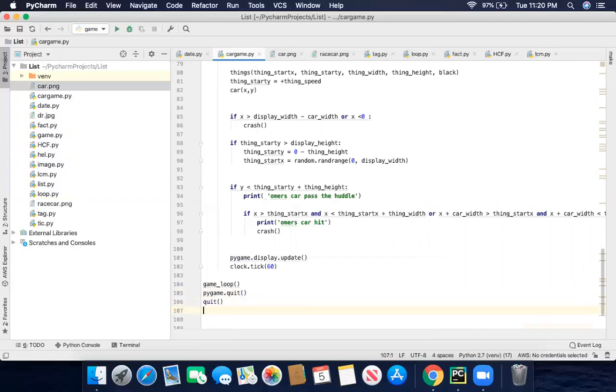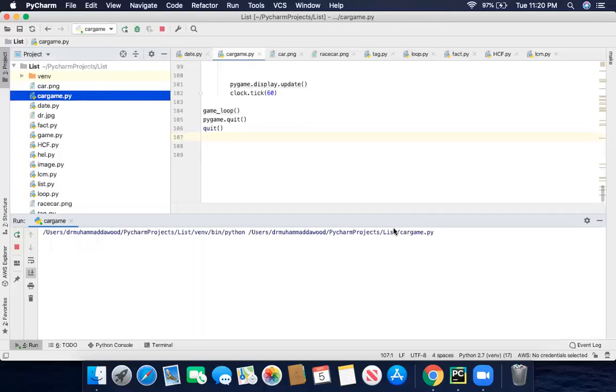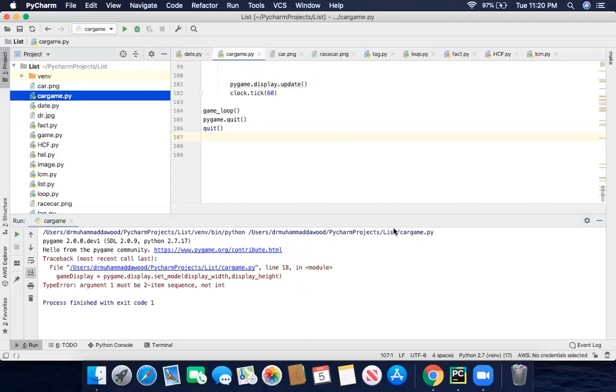Now I'm going to start my program. It's like the car game. So let's see what will appear. Okay, one argument and a two sequence in the game display mode.